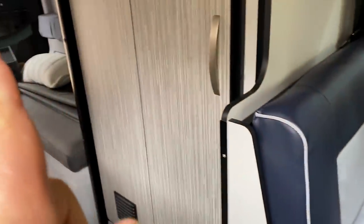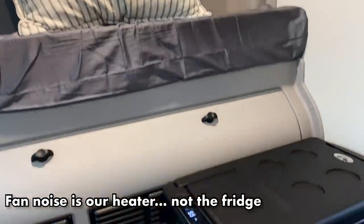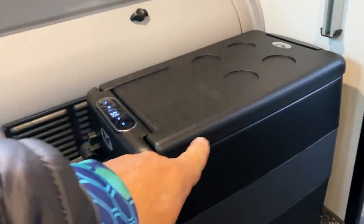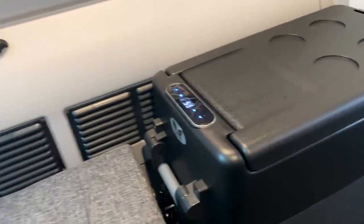So option three means moving it back to the back. Here's option three, and this stands a chance of working. Let me show you how we have it set up now. I'm in the garage and it's sitting right here. The bed will lower perfectly. It's plugged in and going.